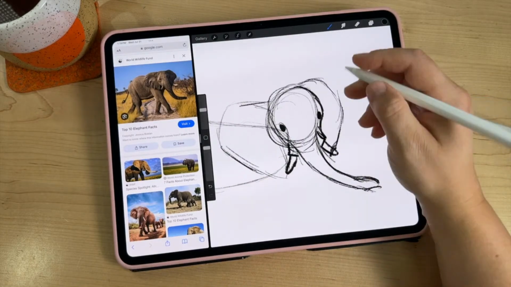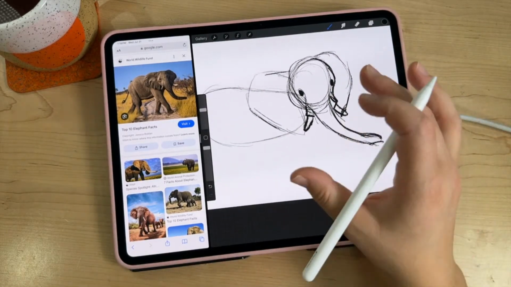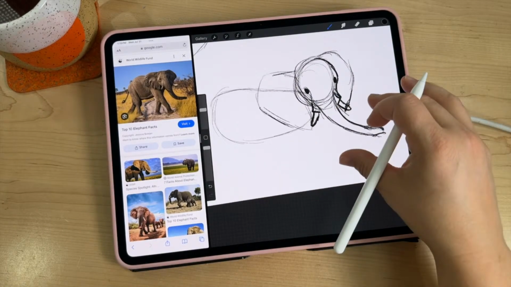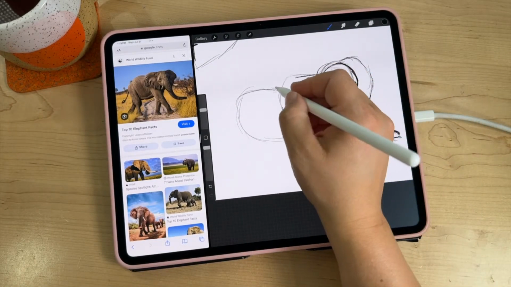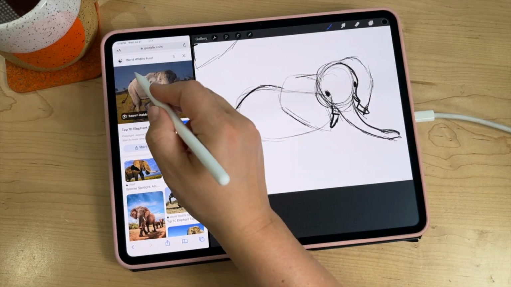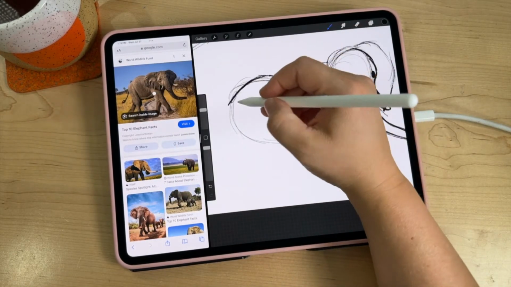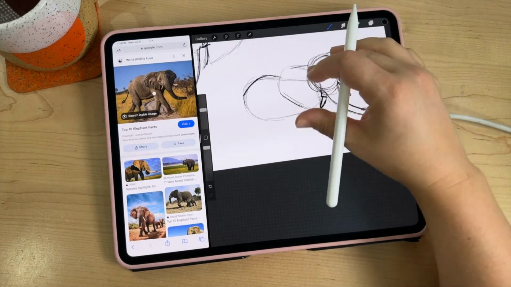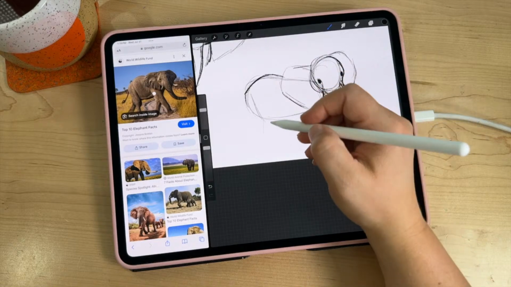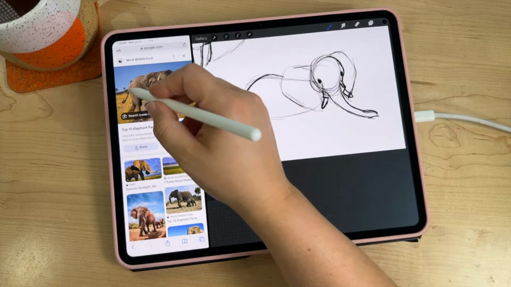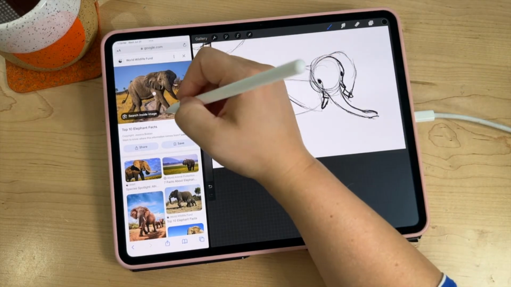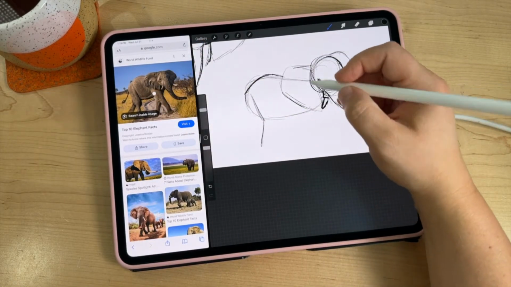Cute. I like it. This is really rough because I always start off really rough and then I kind of refine it. Okay, so I've got my elephant, and I'm refining the shape of the body a little bit because I see it's straight right there. And then the leg. I'm just drawing the bones of what I see, like where the bone would be. Not exactly, but it helps me get the angles and the positioning.